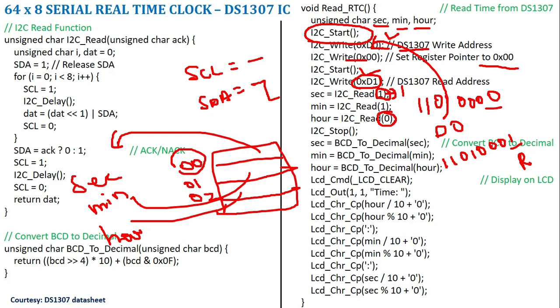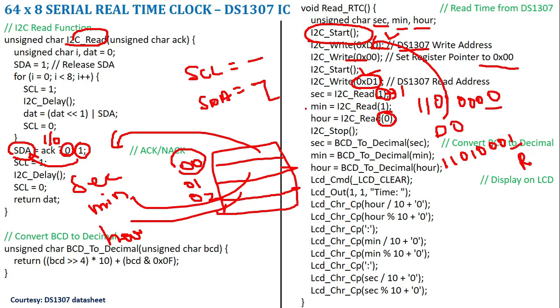If the acknowledgement is 1, what happens here? When we go inside, when the acknowledgement is 1, so this is a read function, right? When this acknowledgement is 1, then SDA will be set with 0. Right? So if it is not the end of the byte, then SDA will be set with 0. If this acknowledgement bit is 0, in that case what will happen? 1 will be sent with the SDA. So thereby it's a negative acknowledgement.